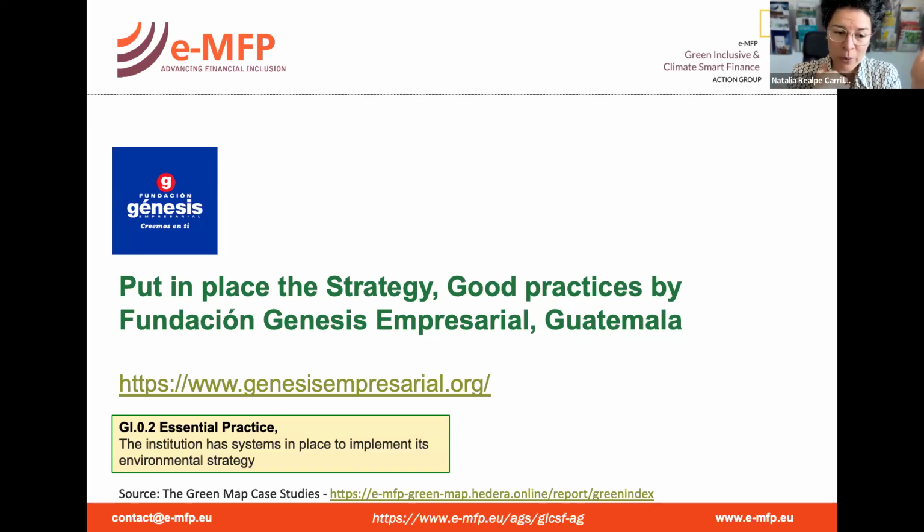From HEDERA, we have supported Fortune Credit with tools for client data collection, for needs assessment, on energy access, on water, sanitation and hygiene, on food security. We train their team for doing data collection. They use the open source tool that we use, ODK, to collect the data, we enable dashboards, and then the dashboards tell them what their needs are.